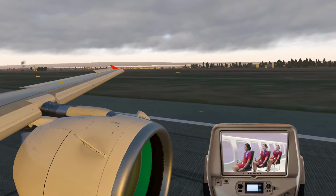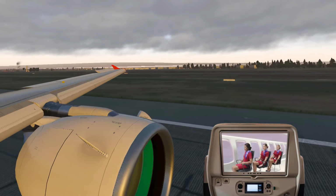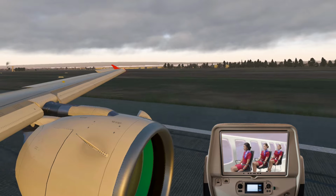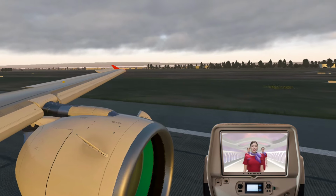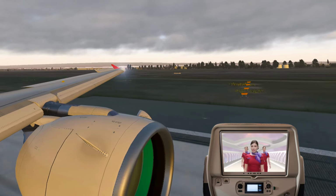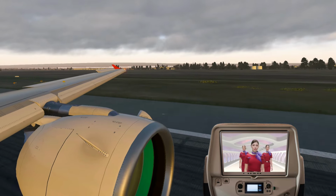As we're about to take off, please ensure your seatbelt is tightly fastened, your seat back is upright with the armrest down, your tray table is stowed away and your window blind open. Your leg rests must be retracted and movable TV monitors put away. Your safety is important to us. And remember, the crew are here to help should you have any questions. Thank you for your attention and please enjoy your flight with Virgin Australia.